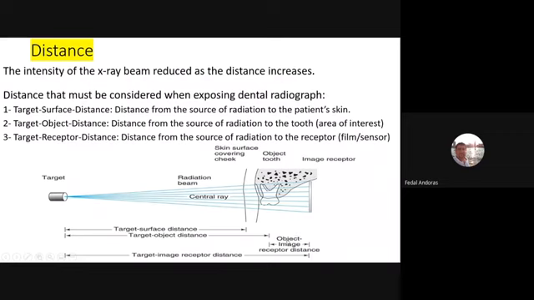And you have another thing, it's called object to receptor distance. This is the object, tooth, to receptor. These have effect on the taking radiograph. And when we come to talking about bisecting angle technique and parallel technique, you will find this is very, very important. Both distances: target to object, target to receptor, and object to receptor distance. These are just for information for now about distance, but in the future you will understand this better when we come to talking about X-ray techniques.